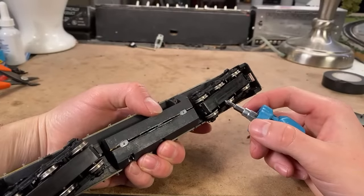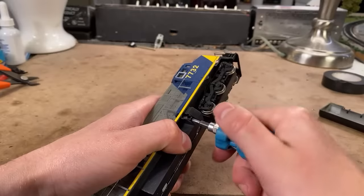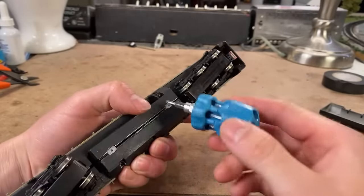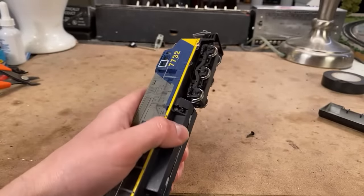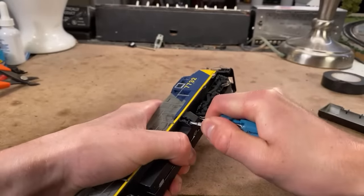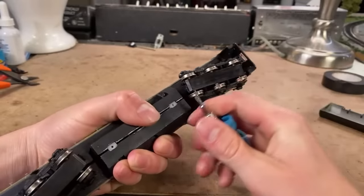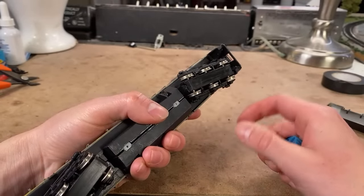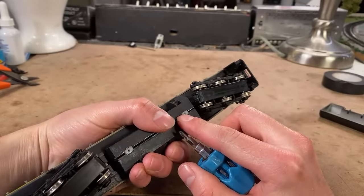Okay, let's see if I can get this other one out. This is not really going my way here. There's not much grip, and that's the largest bit, which I thought would help. I thought maybe I was using too small a bit, but I think that screw is really in there well. I wonder if I have another bit which would fit in there a little better.